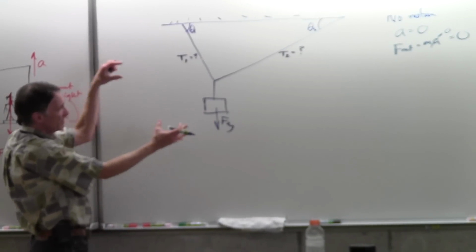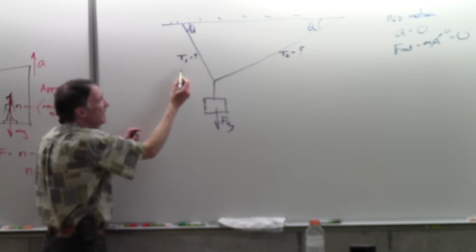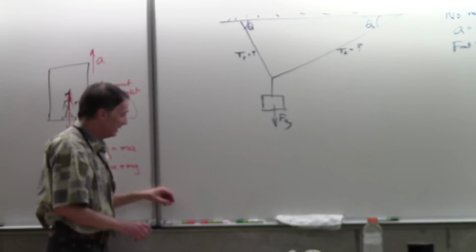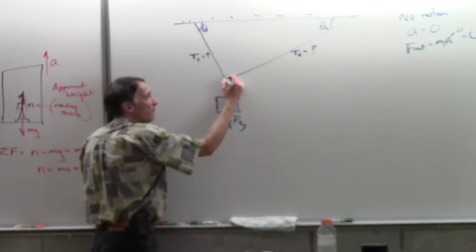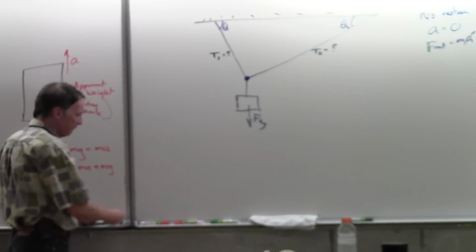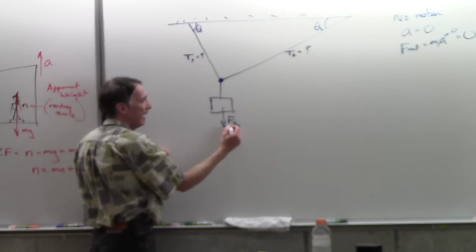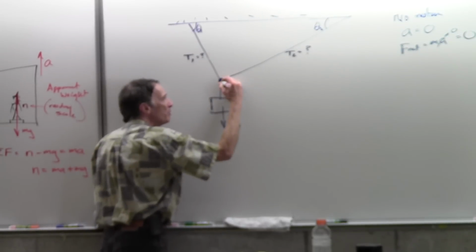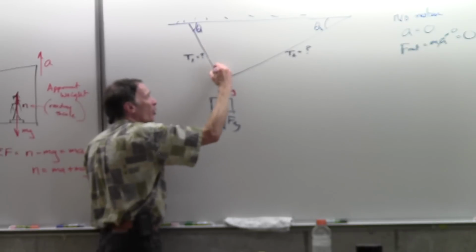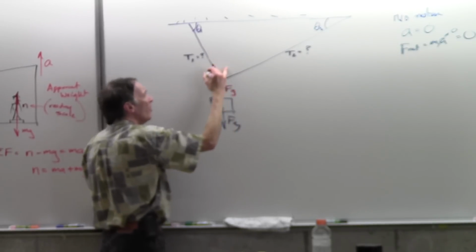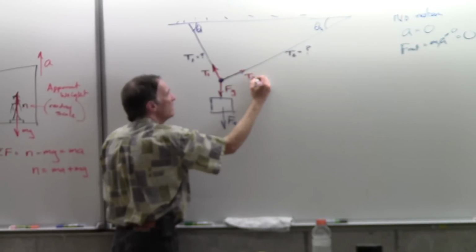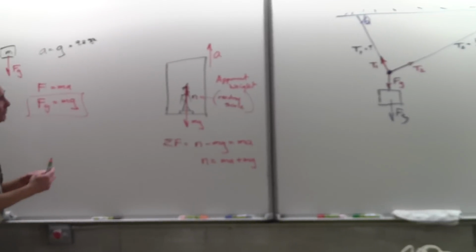But this is a case where this is just hanging here, and if we want to get the readings on these scales, I need to know where to focus. And what I'd like to do, and this is where experience comes in, is focus on a little tiny knot that's tying this together. And I can look at the forces acting on that knot. I would have the force of gravity pulling down, which is pretty obvious. We're going to have this cord, which has some tension in it. Call that T1. And then off in this direction, I'll have another one. I'll call that T2. And I want to be able to resolve these forces.